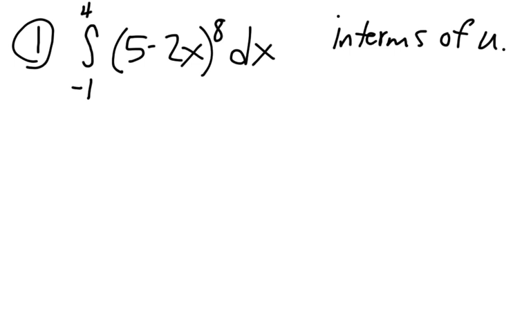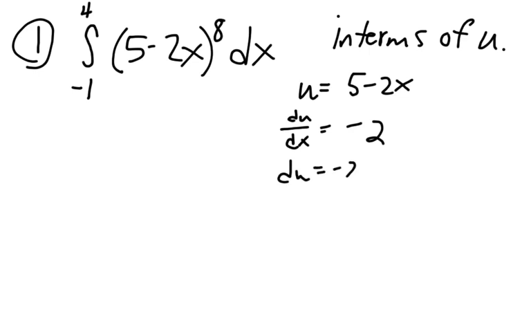So, the first step is to figure out what the inside function is, just like we did with our other U-substitution when we were doing indefinite integrals. And this one's pretty easy to identify. U is 5 minus 2x. So then we're going to proceed just like we have done before. Du dx, the derivative of u with respect to x, is -2, multiplied by dx on both sides. And now, since there is not a -2 in the problem already, we'll multiply both sides by -1/2 to isolate the dx.